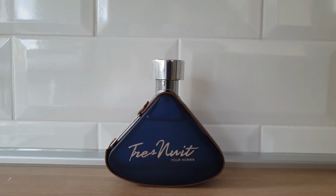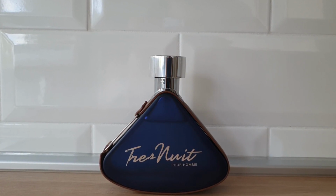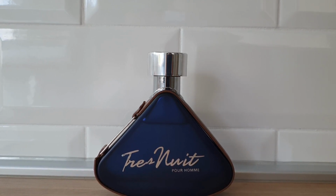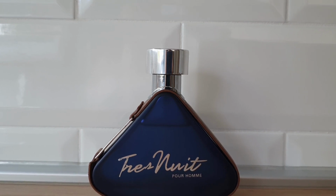However, even though it's a bit more synthetic, even though it doesn't smell the same, it will still garner you many, many compliments. My coworkers really like it when I wear this fragrance. I got a lot of compliments from my coworkers while wearing this fragrance. I mean, when I say a lot, I get like 5, 6 compliments, which is a lot more than 0. So yes, I actually received some compliments while wearing this fragrance at work.